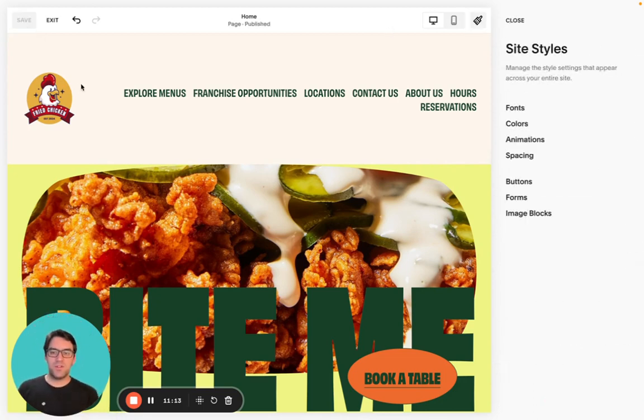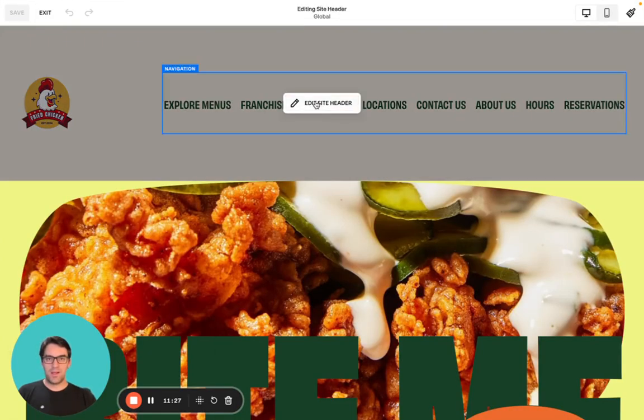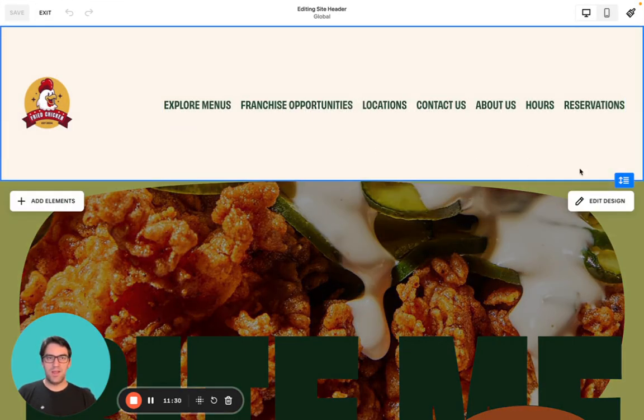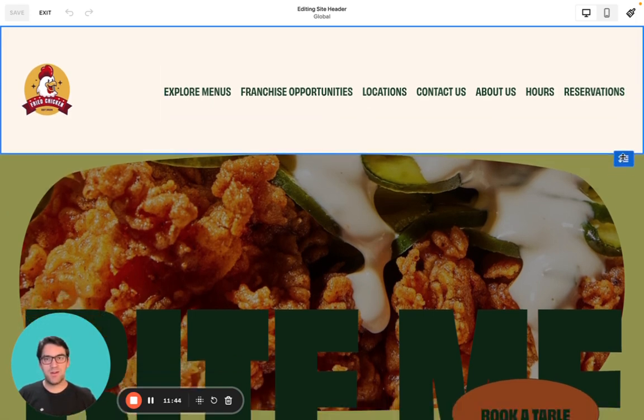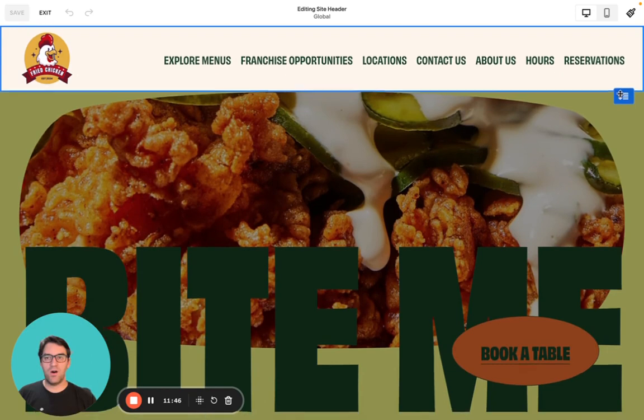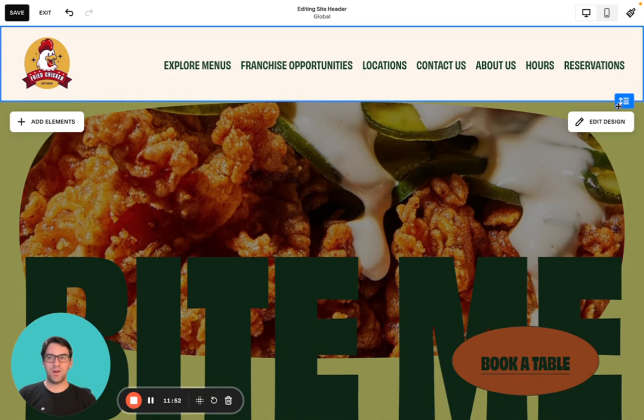The next step we're going to jump into is a short pseudo tutorial on how to add additional flair to your main header navigation. The first thing we're going to do is click edit, then edit site header. And we're going to reduce the space both above and below these main navigation links, because this is just extraneous space that, in my opinion, needs to be removed and tightened up. To do that, use this slider, and you can slide it all the way to the top and maybe give it a little bit of a buffer. That looks pretty good right there.